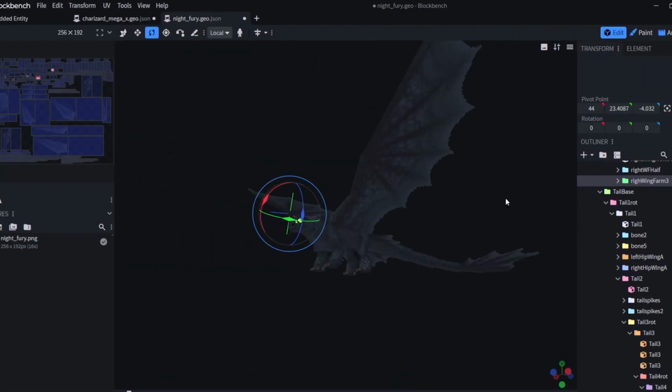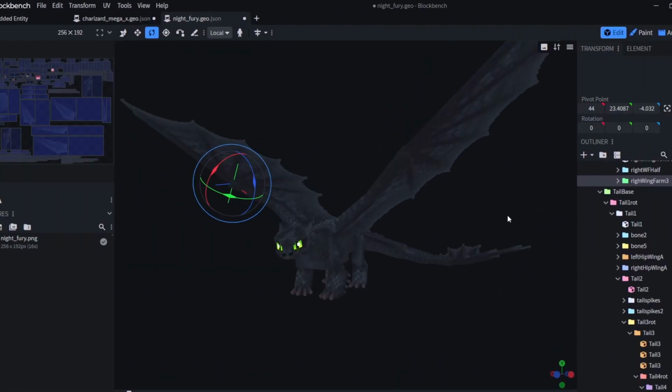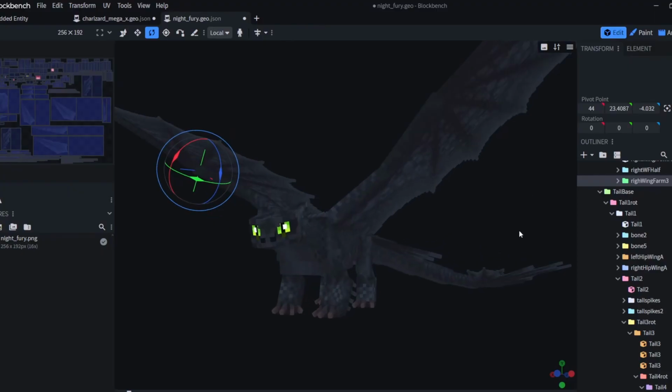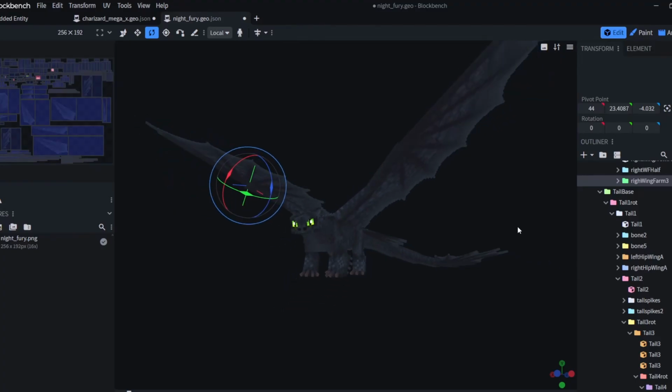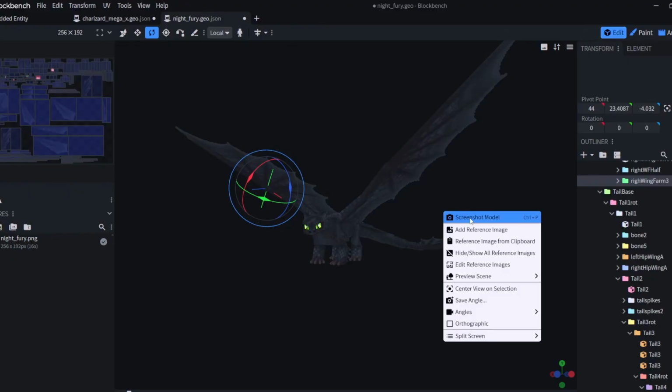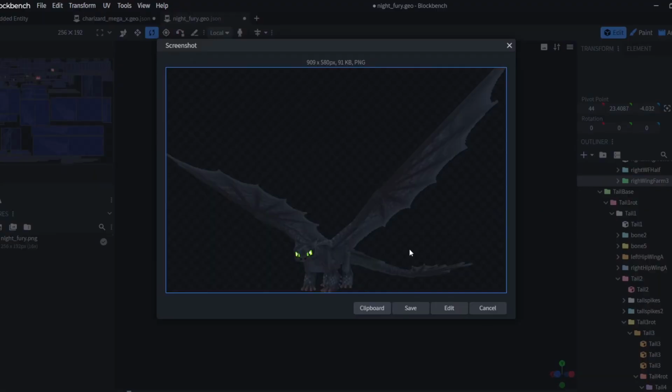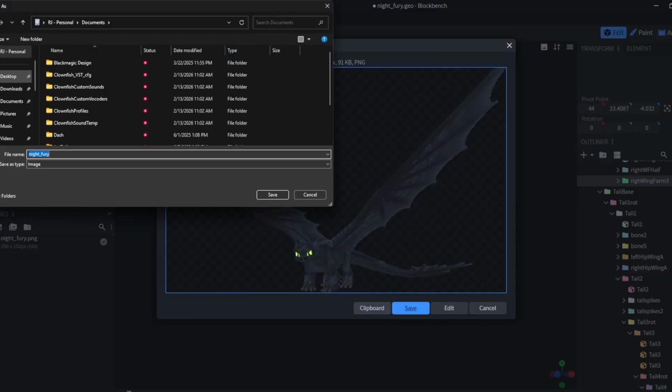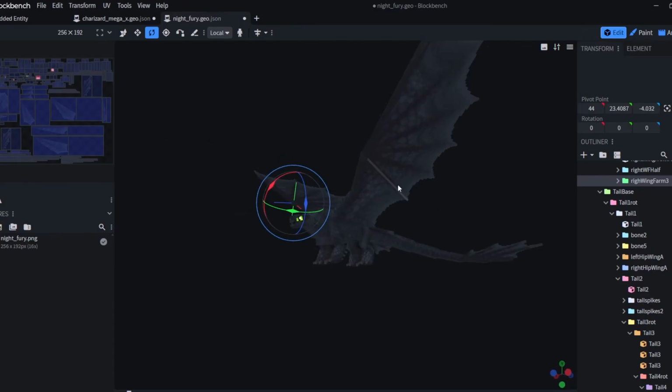Alright, so let's say you edited your character like I did this Toothless here, got its wings up, kind of looks pretty tough, and you're like, okay, now I'm ready to go import it. Well, what do you do? Well, there's a couple options actually. The first option that's really simple is if you right click and you go to screenshot model, you can get yourself a whole screenshot of the character you want and save it, and it will go straight into your files. You pick what file it goes into. Now you could do that.